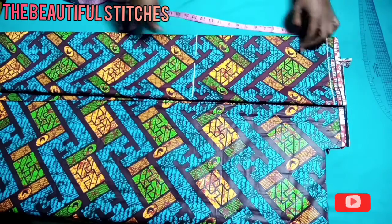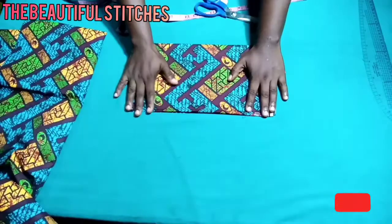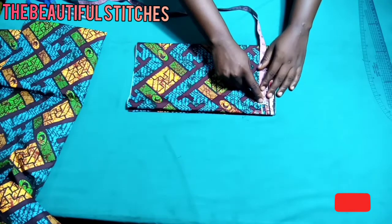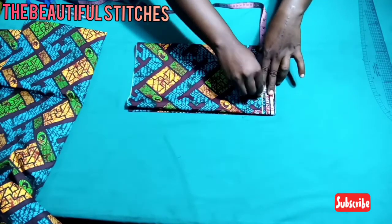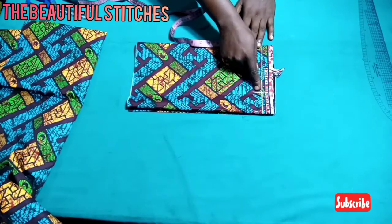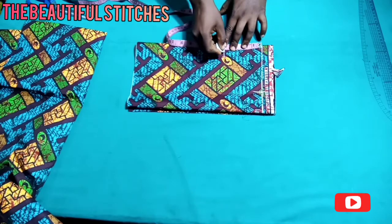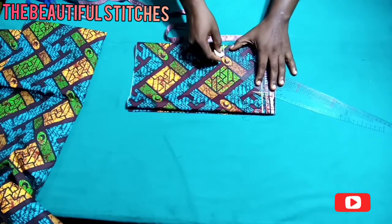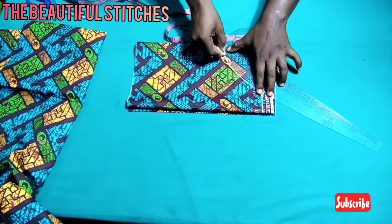Let's cut it out so I can use it to measure out the upper part of our dress. Here is my upper part where I'll be making the pinafore. We'll be inputting our shoulder measurement — my shoulder is eight inches and we've already folded our fabric into two at eight inches. I'm marking out my neck width, which is 5.5 inches, and then my neck depth of four inches. Remember, this neck measurement is both for the front and the back panel. Then I'll connect them together.